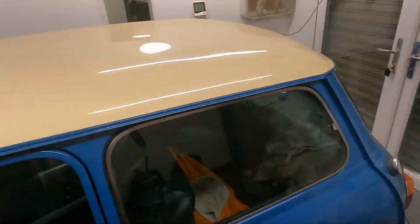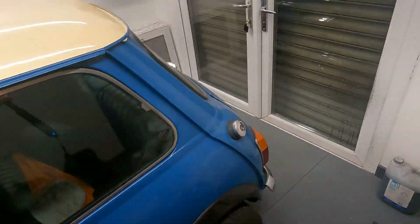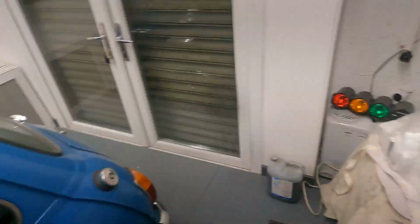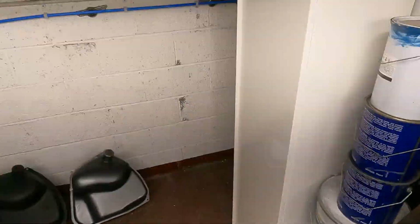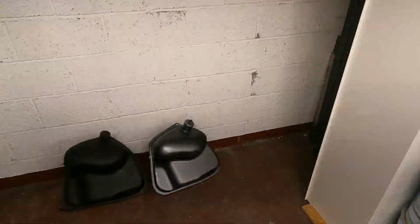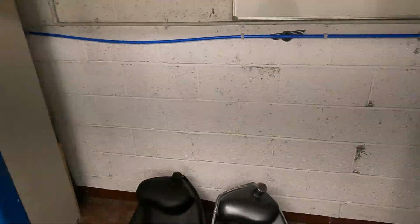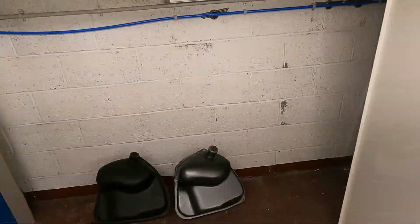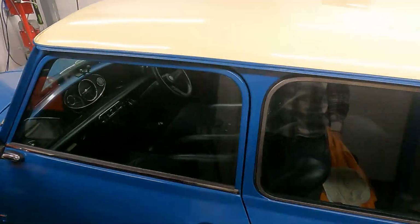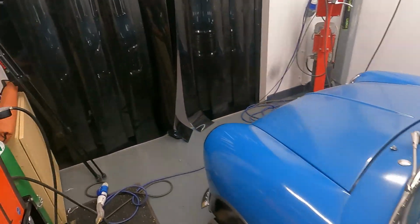Filled it up with super unleaded. When I say filled it up, I've just about squoze 30 quid in there, even with the prices as they are. So I've been having a bit more of a tidy up here, trying to clear some space under here, because from the same garage clear out, I've got a free workbench coming. So never look a gift horse in the mouth. I'll go and collect it tomorrow night and stick it in the hole, as they say. So yeah, hopefully this should start and get me to Hingley Hall on Sunday.